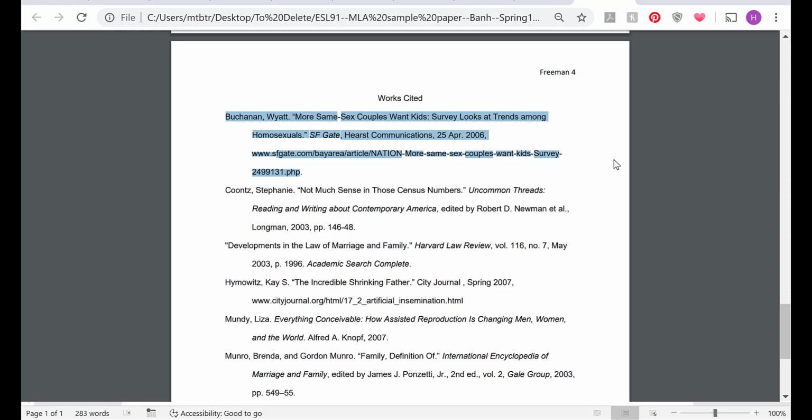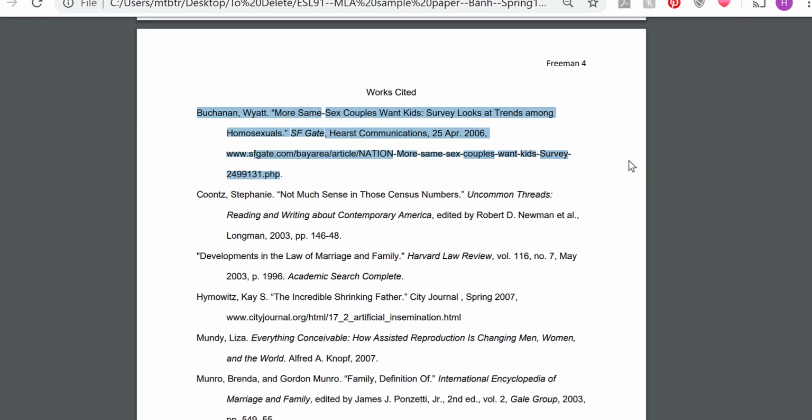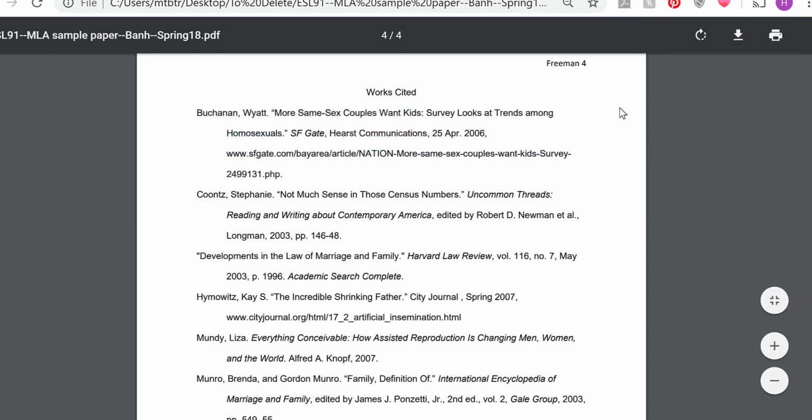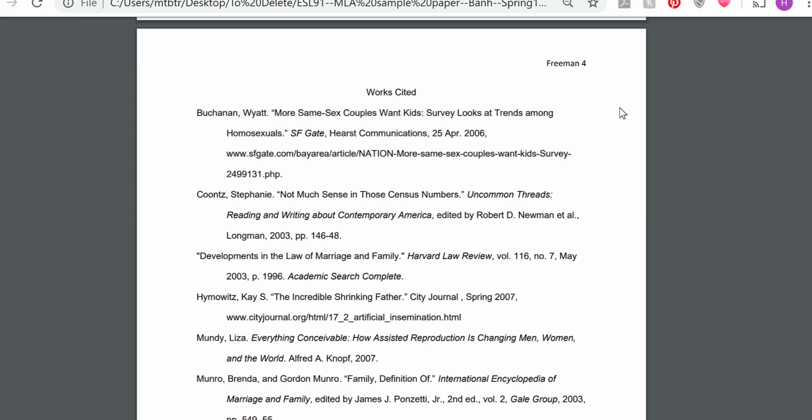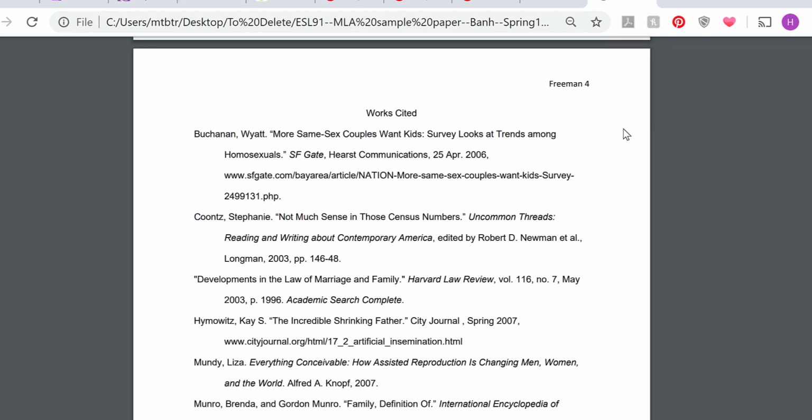The order of the information and formatting are really important. This is determined by MLA and must be followed exactly according to their instructions. So where do you get information for how to format your citations? This can be found in a number of different places, including the official MLA handbook, which you can find in the library, and some online resources as well.